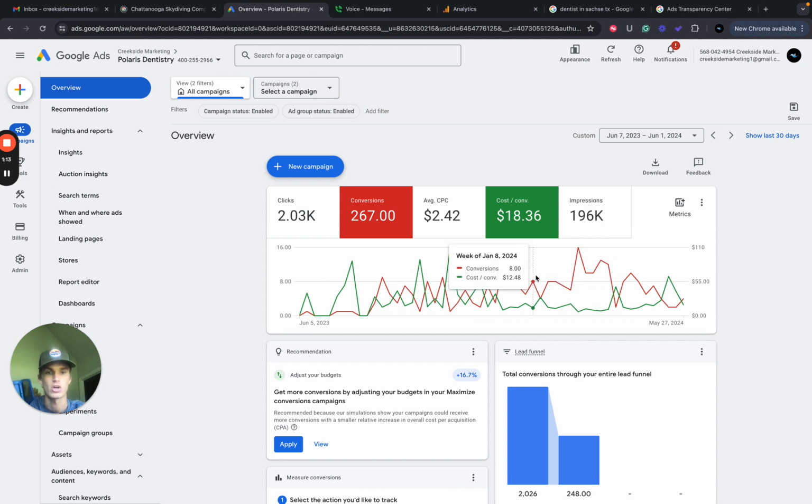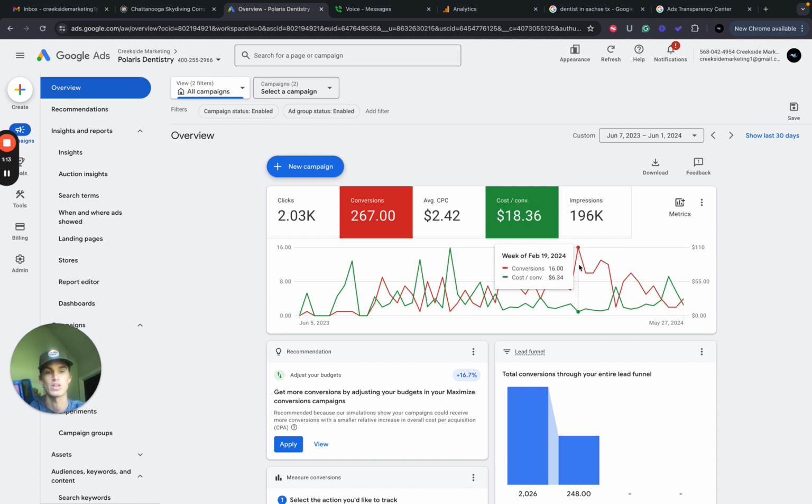In terms of conversions, really bouncing a lot, up and down. But you can see the consistent trend line, sitting right around here. We did have a significant drop, and then you can kind of see it tailing off over the past several weeks.